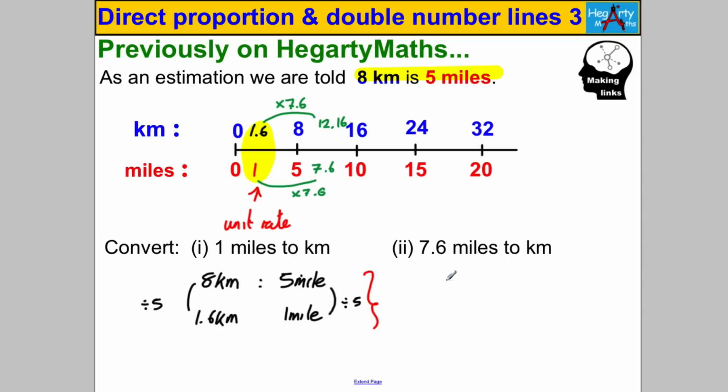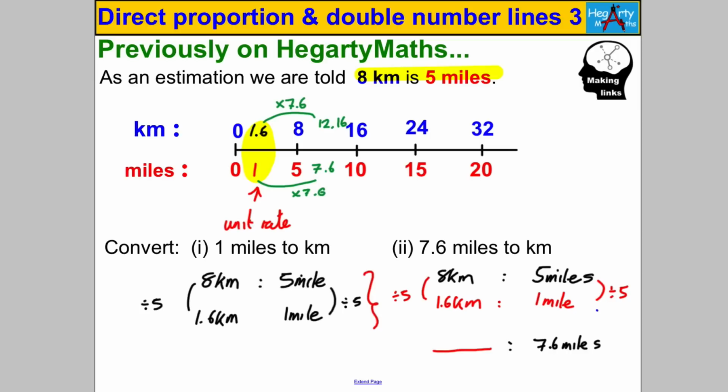Well, what I'd do is I'd do what I always did. I would start off by writing 8 kilometers to 5 miles. I know I eventually want to get to 7.6 miles, right? So I'm going to leave a gap. That's what I'm trying to do, get the kilometers there. Now because I don't know how to scale from 5 to 7.6, I would first scale down to 1 mile, the unit rate, by dividing by 5, and I would divide this by 5 as well to get myself exactly as I got before. But having got what 1 mile's worth, I can multiply by 7.6, and I can multiply this by 7.6, just like I did up here, and I would get myself 12.16 kilometers. And this is the method we're going to use henceforth. So now we should have enough skills to do this video. Let's go and have a go at some questions.